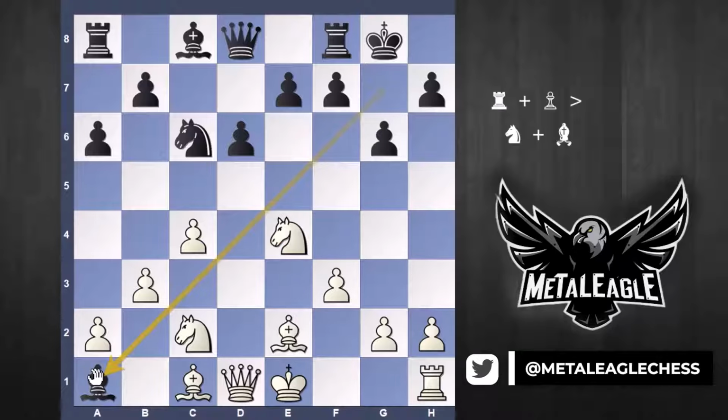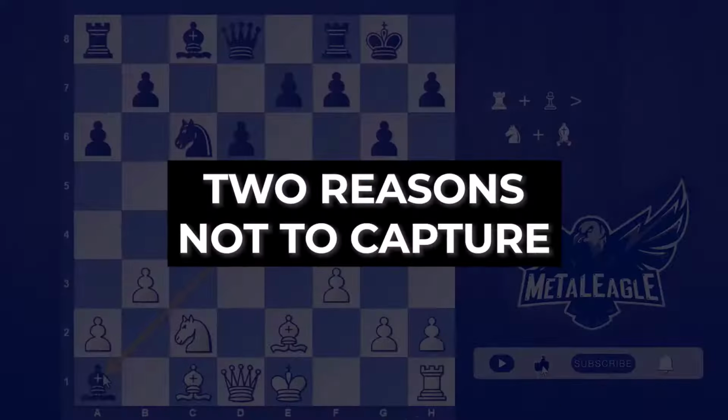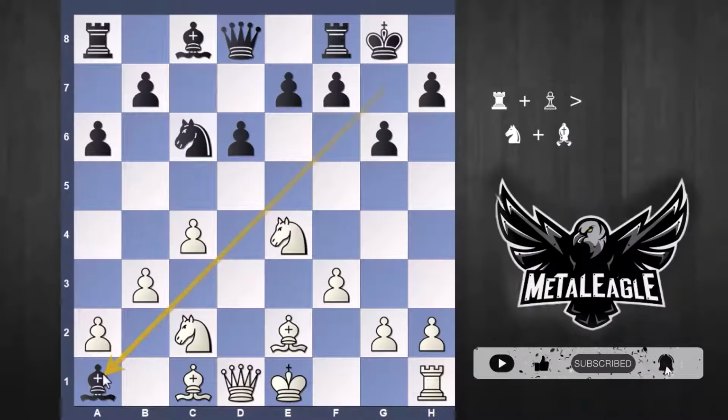But there's two faults with this thinking. You don't do this for two reasons. Number one, a rook and a pawn for two pieces are generally bad. The second reason is after the trade, dark squares around the black king are weak and compromised. Therefore, white has a lot of easy ways to penetrate and win the game.